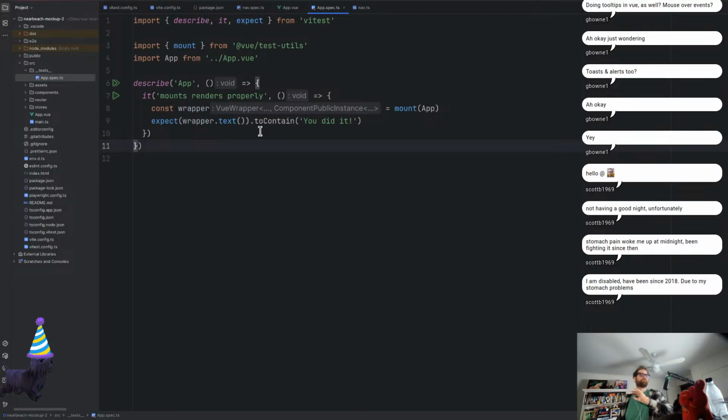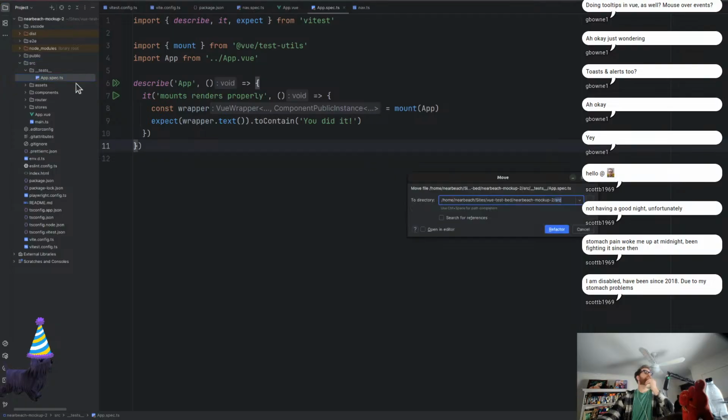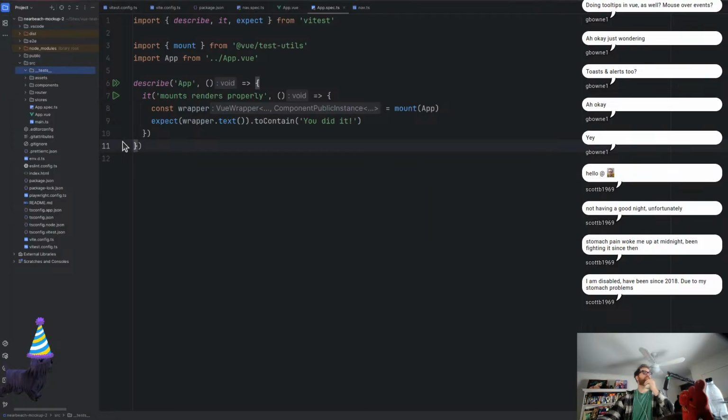We can probably move that into source. Refactor, yeah, that's fine. That folder can now be deleted.